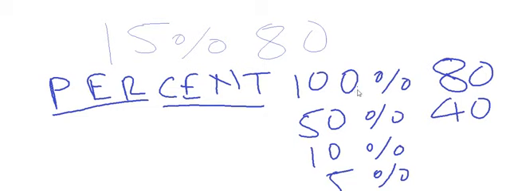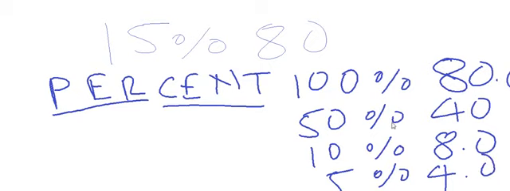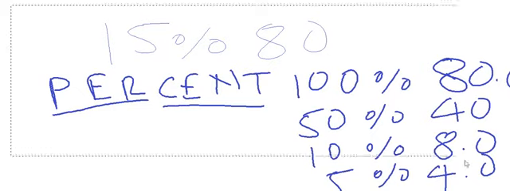And 10% is one decimal shifted leftward. So 10% of the number is 8. Here's the point, here's the decimal, and we shift this decimal here. So 10% is 8.0 and 5% is half of 10, so 4.0. So we just have to think about these four quantities: 100%, 50%, 10%, and 5% for this particular trick.